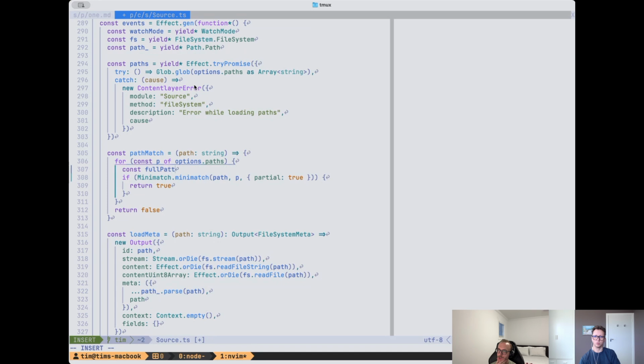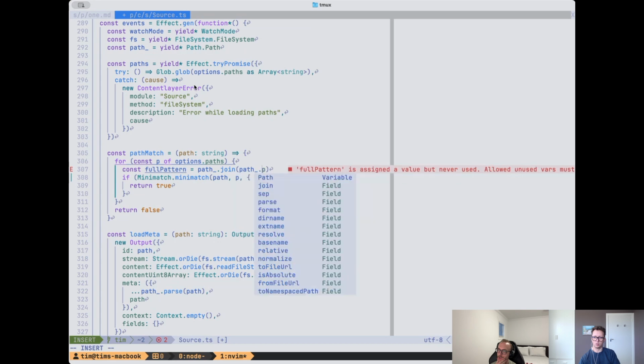After join path dot, well, we can see what resolve does.